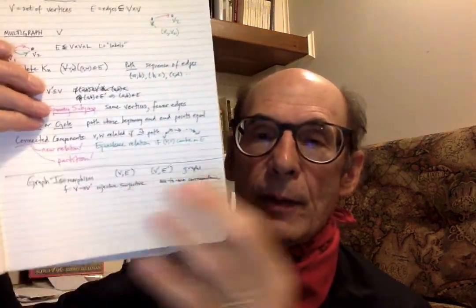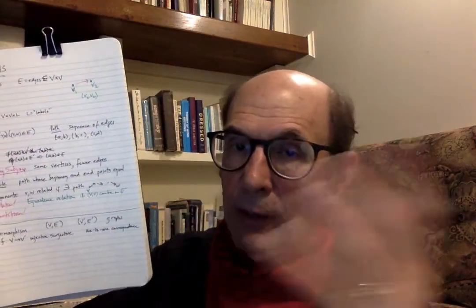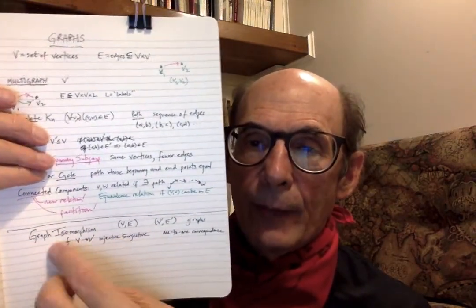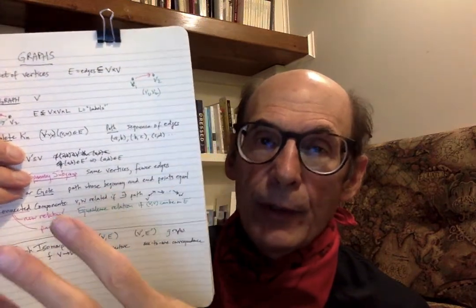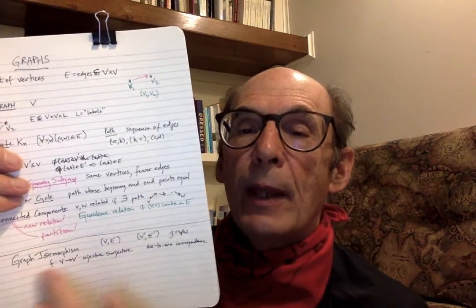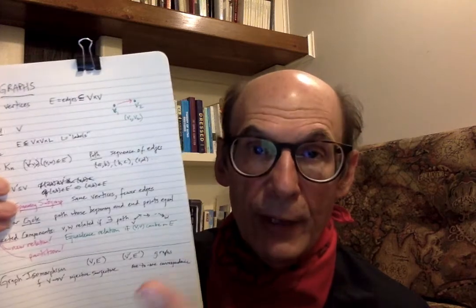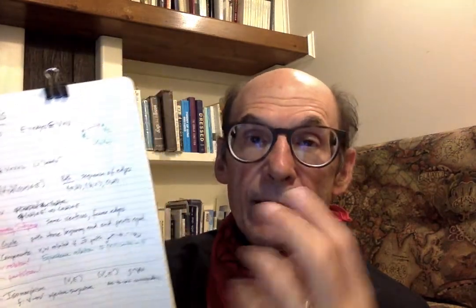But that's not just enough. I mean, if you have a set with 12 elements and another set with 12 elements, there are 12 factorial different ways of having functions that go from one to the other that are one to one and onto, because those are just like permutations. And so the function isn't what makes it a graph isomorphism. It also has to do the right thing to the edges. And this is a construction that happens many, many times in mathematics and sometimes in computing. So you have the function, and the function has to have another property.